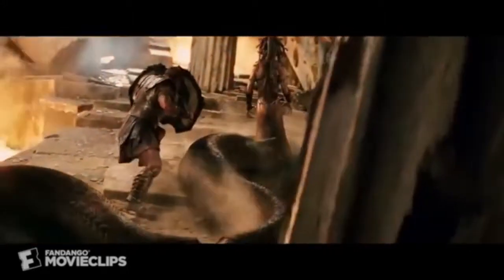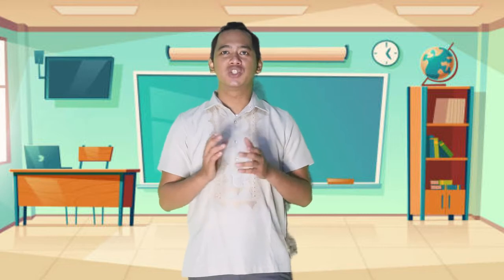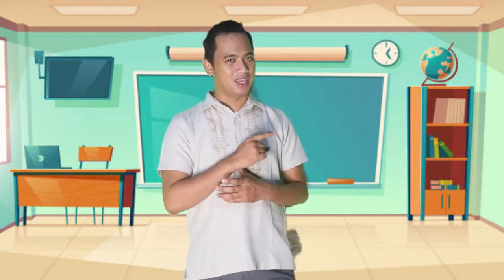As for the plot, Perseus could have opted to run away from Medusa because his life was endangered. But he courageously and bravely faced her and eventually killed her. What other things can you think of? Very good! Another theme is all about destiny because no matter how hard King Acrisius tried to avoid the prophecy, it was still Perseus, his grandson, who killed him in the end.